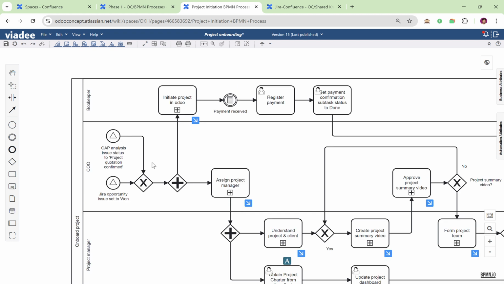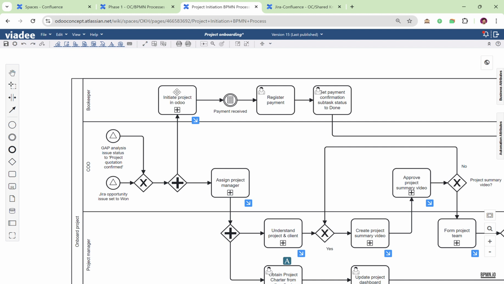In either of these cases, two things need to happen in parallel. The bookkeeper needs to initiate the project in Odoo. She will need to confirm the sales order. Once the sales order is confirmed, a project will be created due to the product type that we have used in the sales order and how it is configured.